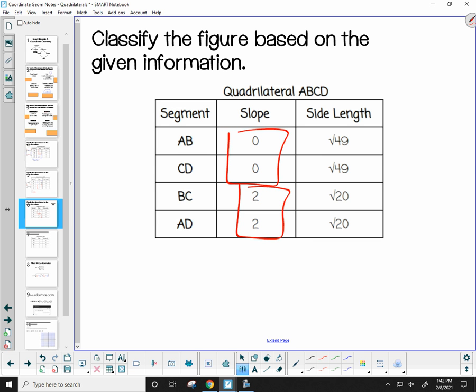So I just need to determine, is it a rectangle? Do I have right angles? I really just want to focus on these two slopes right here, because these are two lines that are intersecting. Are they opposite reciprocals? Do I have perpendicular slopes? No, we don't. Because if this is 0, this would have to be undefined, or if this is 2, this would have to be negative 1/2 in order to have a right angle. So we don't have any right angles. We don't have 4 congruent sides. So this is just a parallelogram.